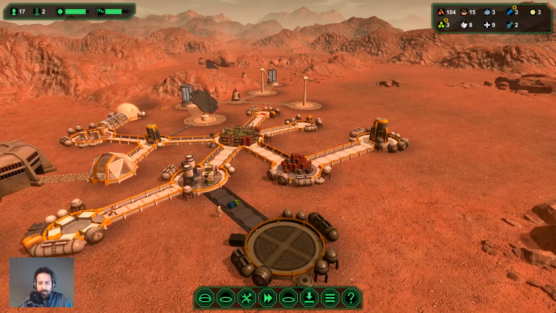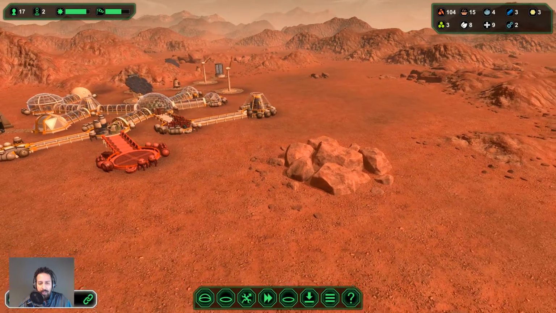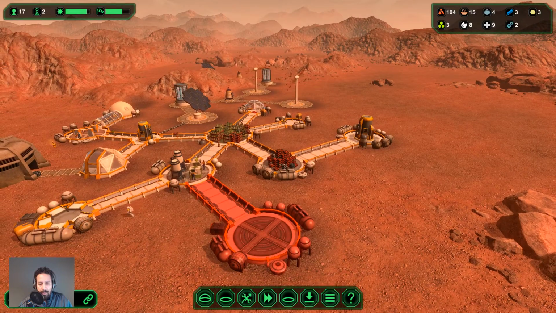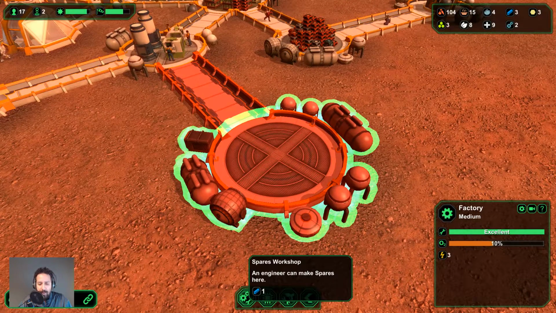So we have our factory built. We might have to build another building over here so they can connect that way. So we'll have a route in this direction and we'll have a route in that direction. Yeah, it'll be fine. So let's build our little spares workshop.